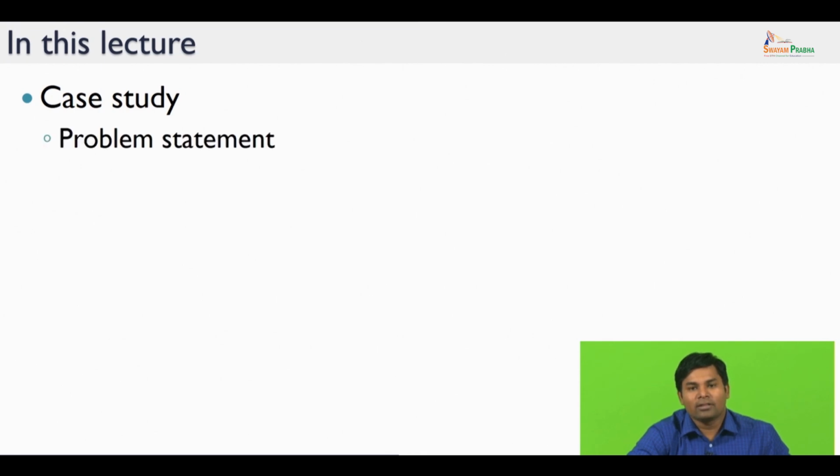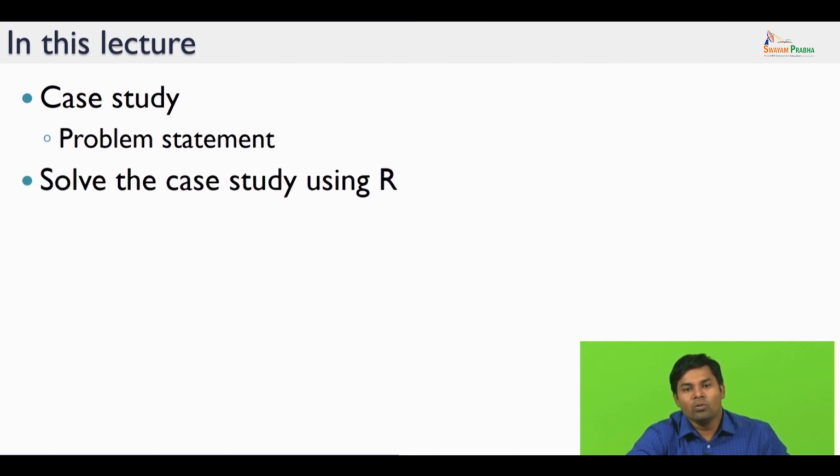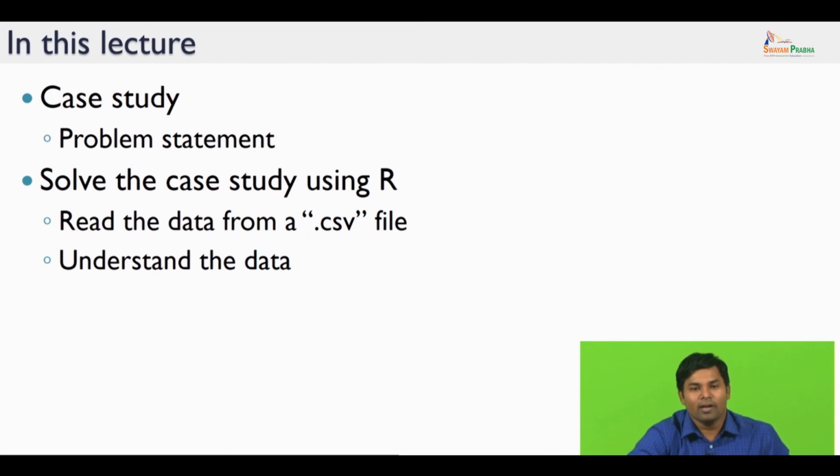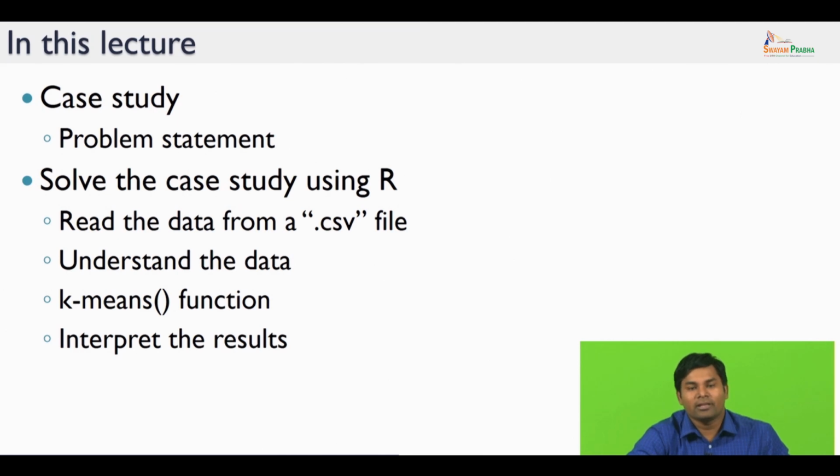First, we will start with the problem statement of the case study, followed by how to solve the case study using R. As a part of the solution methodology, we will also introduce the following aspects, such as how to read the data from .csv file, how to understand the already read data which is in the workspace of your R, details about this k-means function, and how to interpret the results that are given by this k-means function.